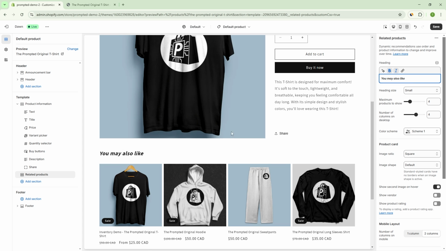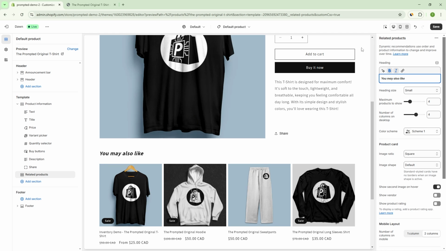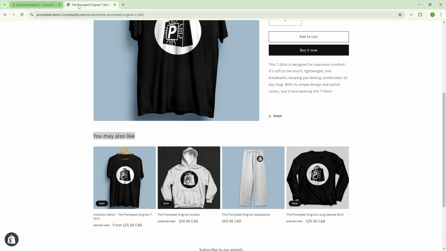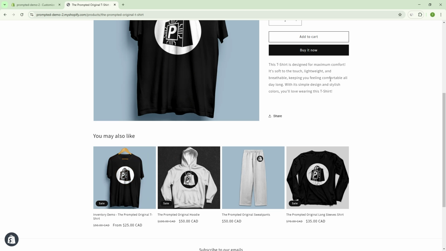But let's say you want to center it. How do you do that? There doesn't seem to be an obvious way to do that. So if we come over here, you can actually right click and hit inspect, right? And so this is Google Chrome.